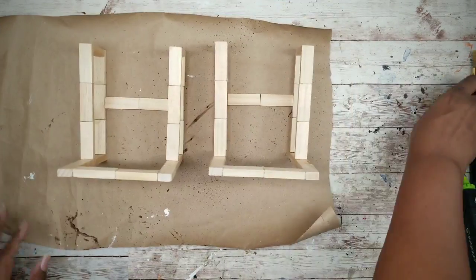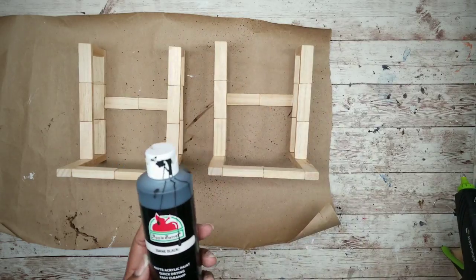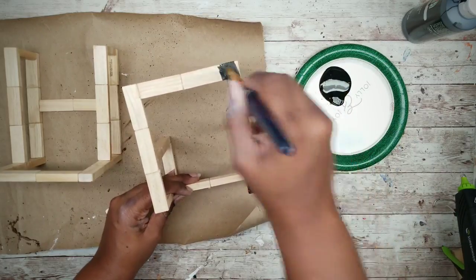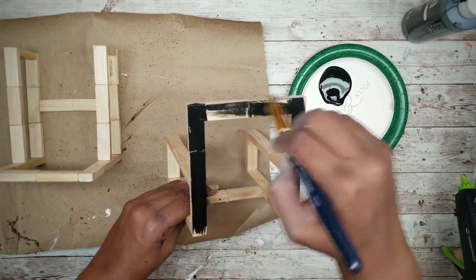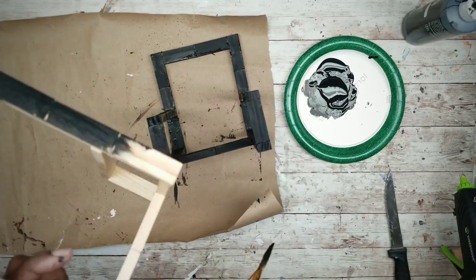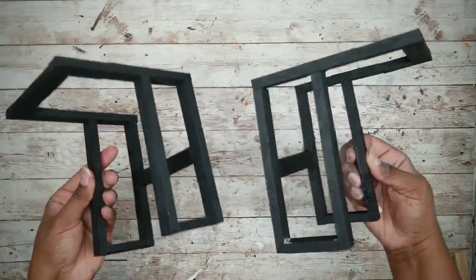So now we can paint these, and I will be using this black acrylic paint to do this. Now I'm just going to apply 2 coats to both of the stands, and I want to let them dry thoroughly in between the coats. And here are both of the stands all dry.